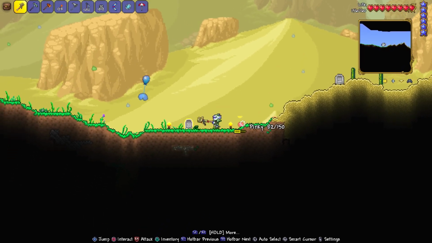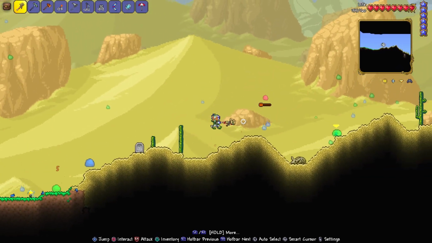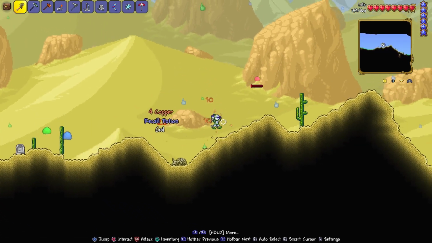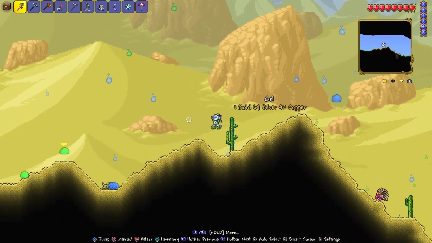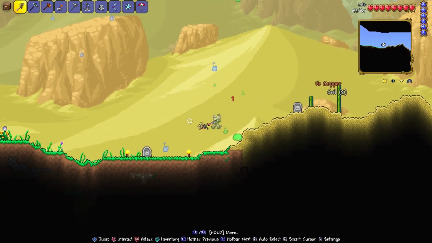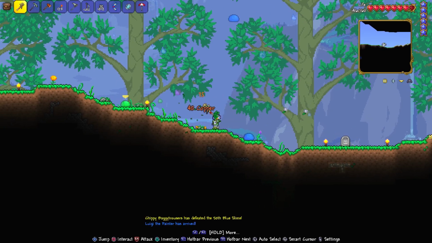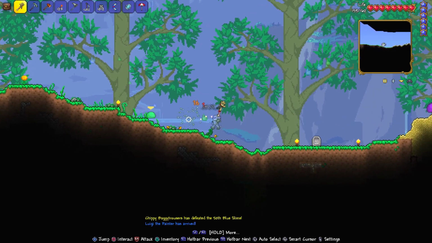Beat him up! Oh my, I got sent flying! Beat him up! What is that? Oh, he had money on him. Come here, purple slime. Yeah, get bitched on. What's this? Angry dandelion? What? I've never seen that thing in my life.